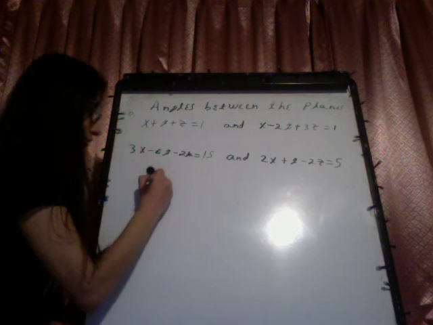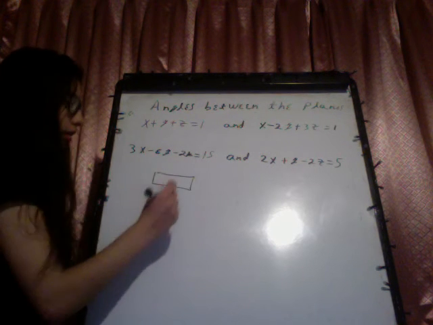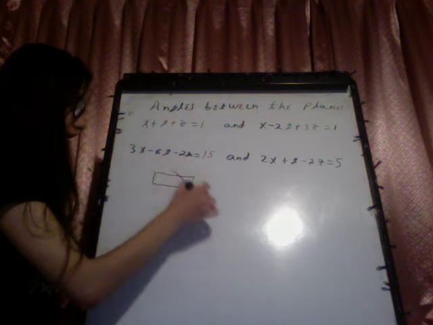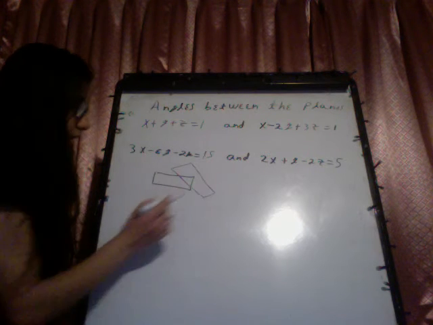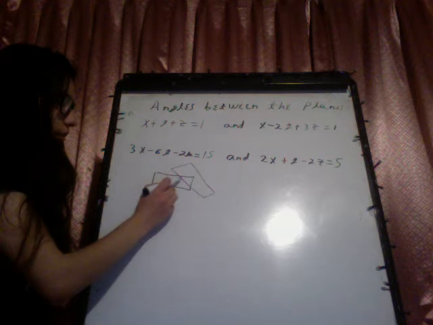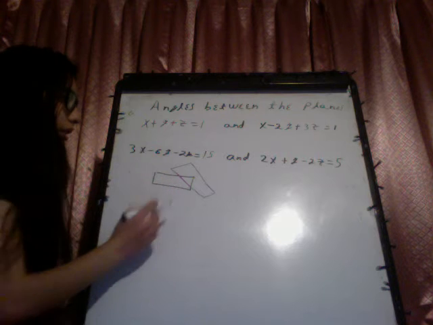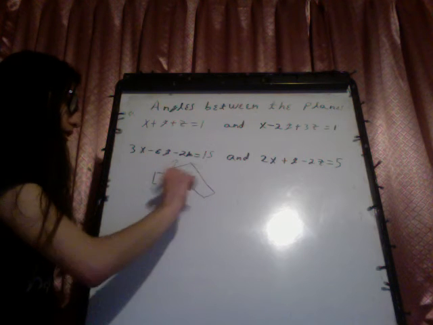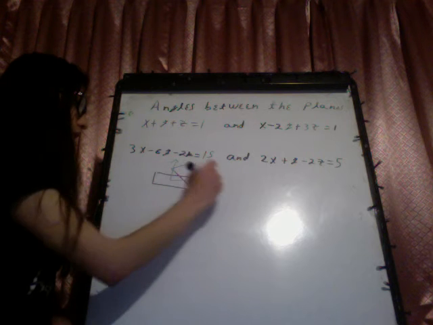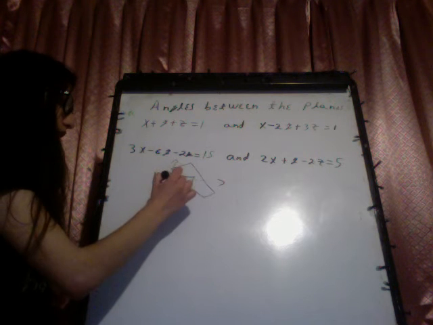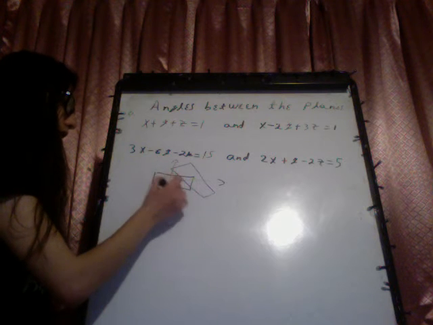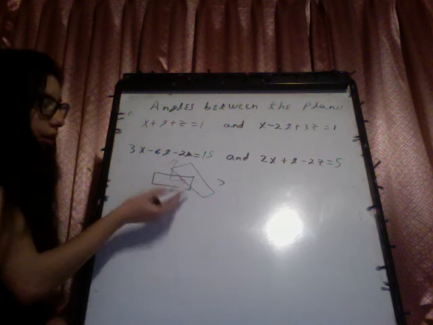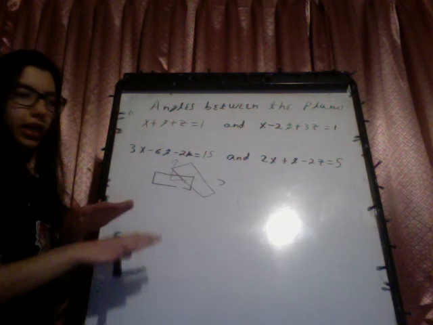Let's say we have this plane, and it's a little bit difficult to draw. And another plane, let's say this plane. It's very difficult to visualize, but we want to know the angle. This plane has this normal vector, and this plane has this normal vector. So the angle at which these planes intersect is the same angle at which these vectors intersect. I think that it was more clear with my hands than with this.